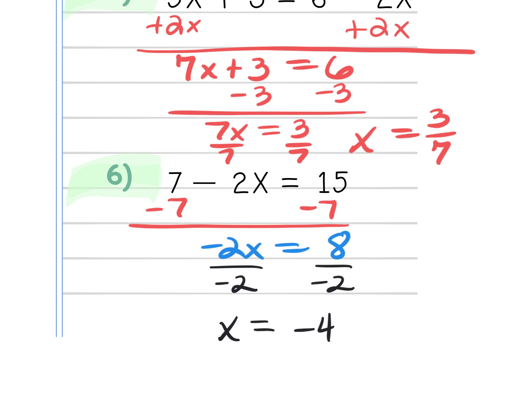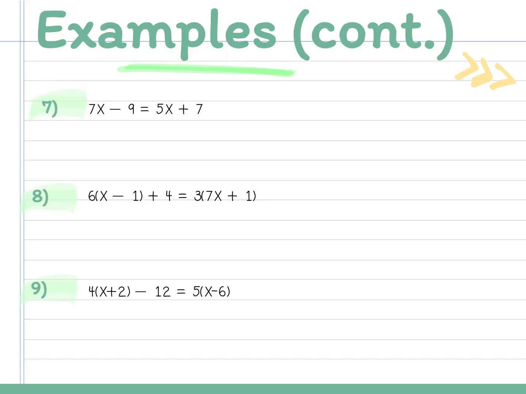So up until this point, all of the examples I just did had one solution. So we're going to have 3 different scenarios. You're either going to have one solution, what x equals, or it'll be all real numbers and you'll type in reals, or it could be no solution and you're going to type in DNE, which stands for does not exist. Try some more examples where it's going to be a single answer, one solution.